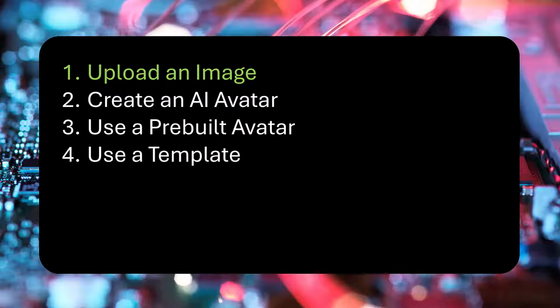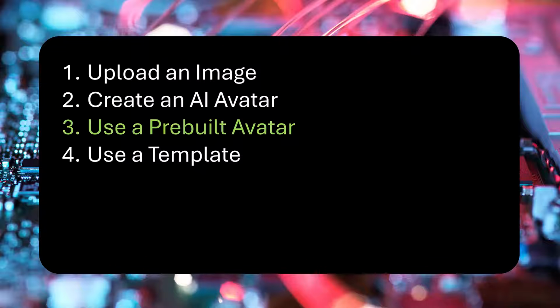It can be what I do, and the way that I generated the image we're going to use in this example is that I used Midjourney to generate my spokesperson, and then I uploaded her. And the other option you have is to actually use an AI generated avatar within HeyGen. So you have the option of going through prompts to create an AI avatar. You can also use a pre-built avatar within HeyGen, and even better are the templates.